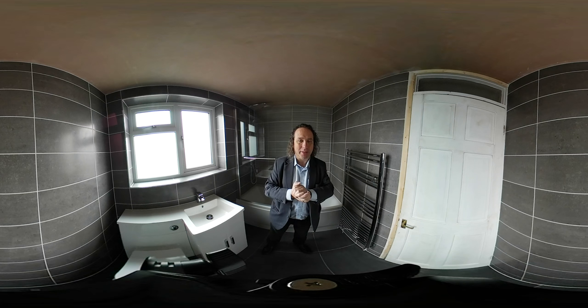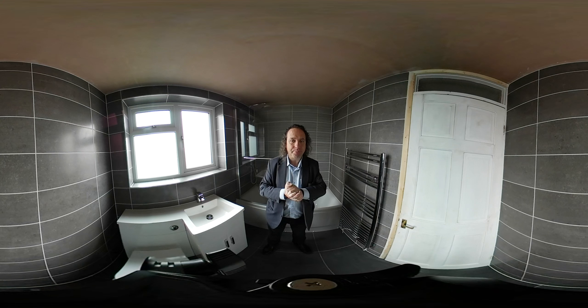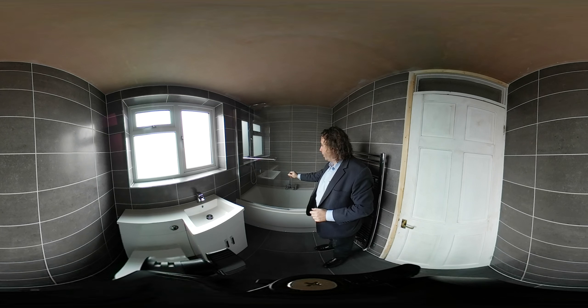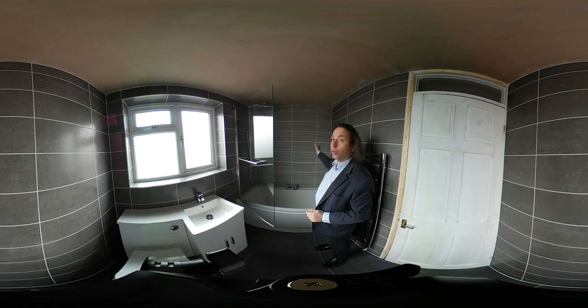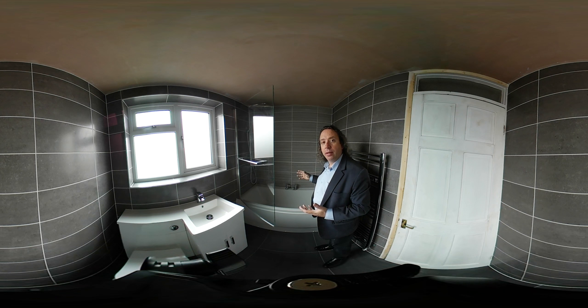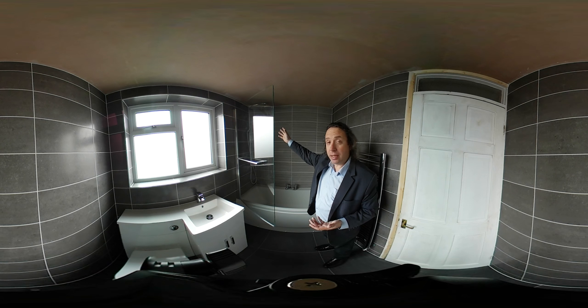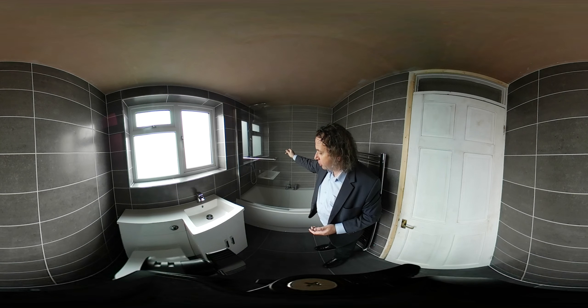Just tiles then. Spin back. The bathroom itself we've tiled with a tile and a feature wall tile. If you have a look at the bathroom wall, that whole wall is a feature split face tile effect tile. We have a dual-ended bath and we've got the taps in the middle on the back wall. The shower is up to the end that you would need it to be, with a shower screen.